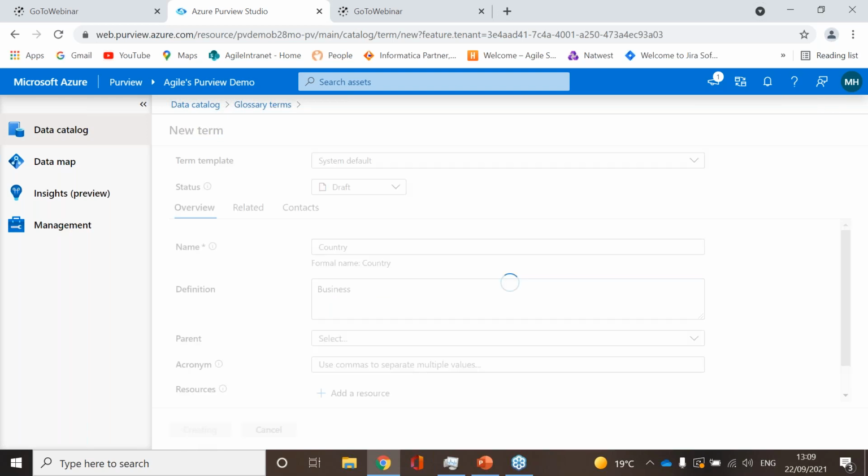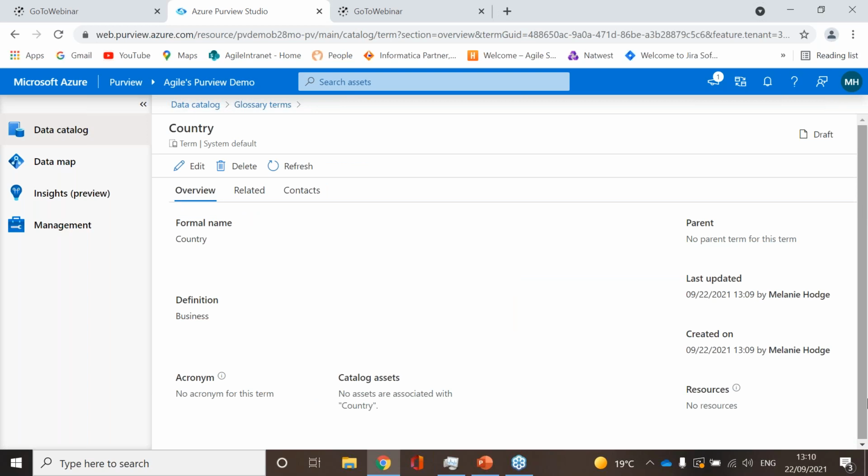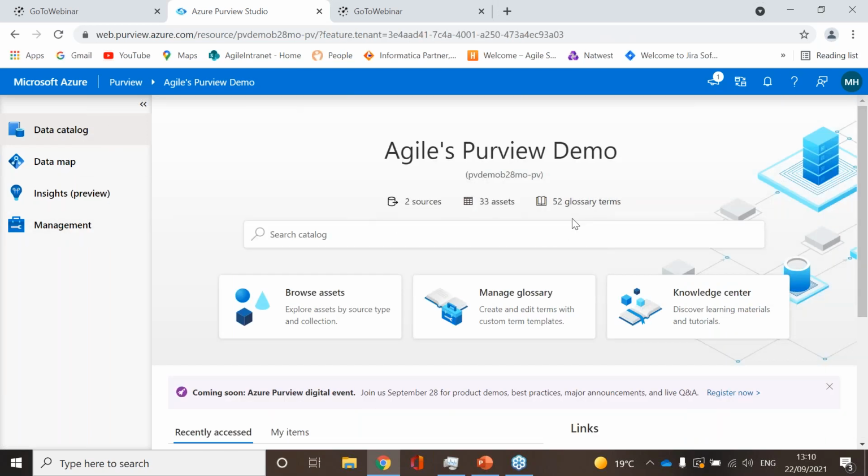Go back in here, and then I can create that term. So that is really how easy it is. Gone are the days of writing all these things in an Excel spreadsheet. So if we go back to the data catalogue, you can see that our glossary terms have increased.